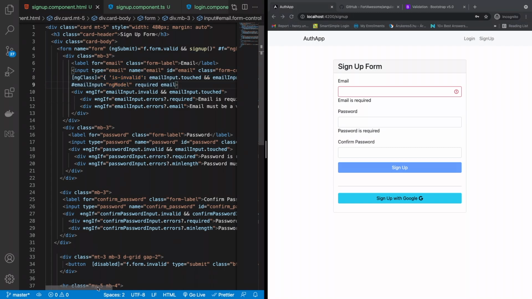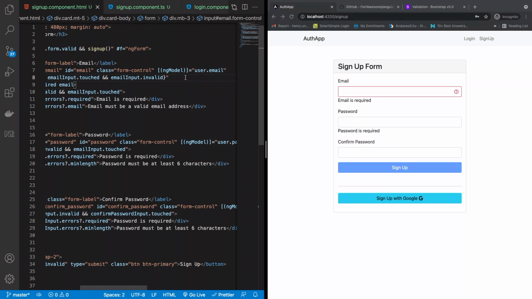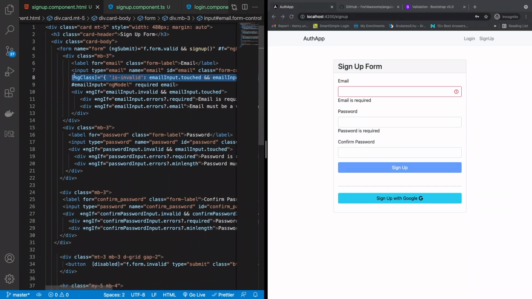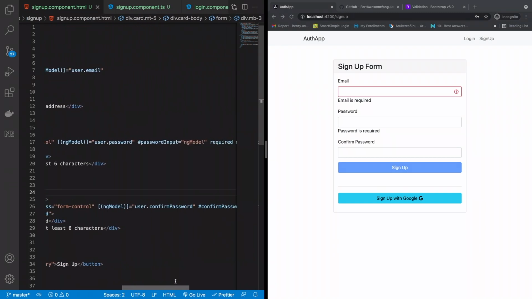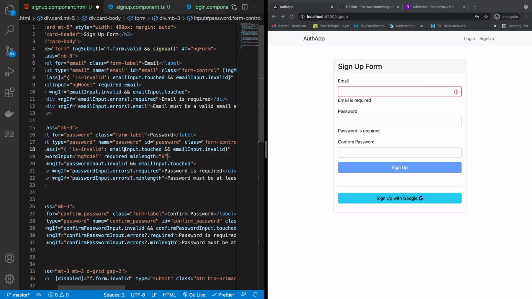So let's do it for the other field. So I'm going to copy this ng class, and we go to this other field, I'll break it up here like I did for the other one, and here I'm going to paste it, and instead of email input I'm going to have the password input.